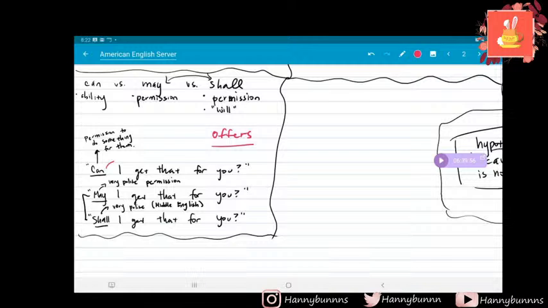So let me see. "Shall" is more formal than "may", right? Definitely "shall" is higher in terms of formality. Actually, it depends on how you use it, because "shall" is kind of used like "will". But in terms of auxiliary, it's being used as an offer. So, "Shall I get the door for you?" It's saying, do I have your permission to open the door for you? Or in terms of "will I get the door open for you"? But no one says, "Will I get the door for you?" They usually say, "Shall I?" It's a combination of, can I get the door open for you in a few seconds or minutes or whatever. It's kind of weird to express it, I would say.